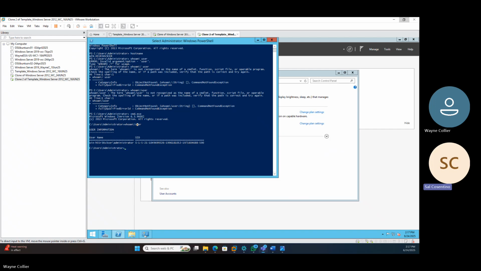So we now basically proved that these two machines came from this template machine. We created two clones and both have different host names and both have different SIDs. If that didn't work, you couldn't use these machines. So we proved that through a template machine that you created together with modifications in it.